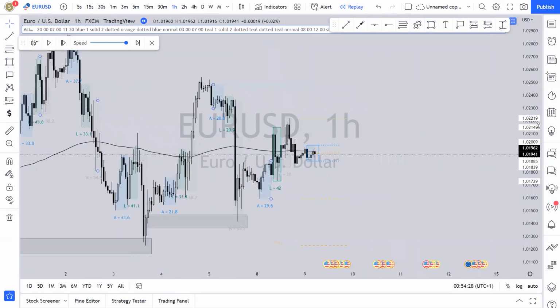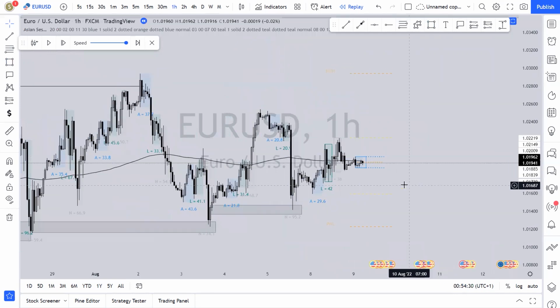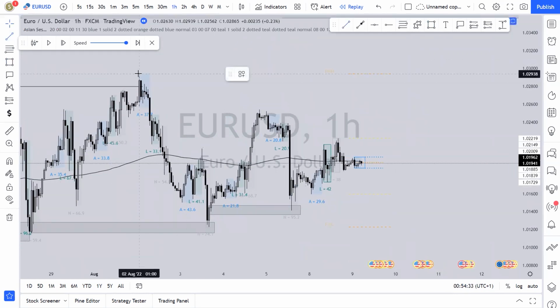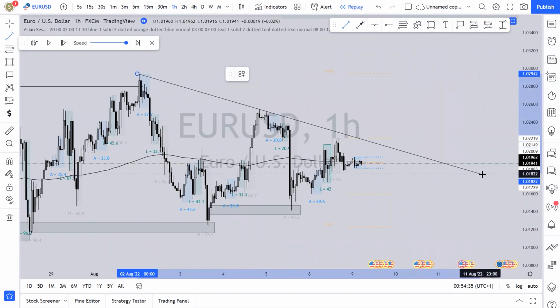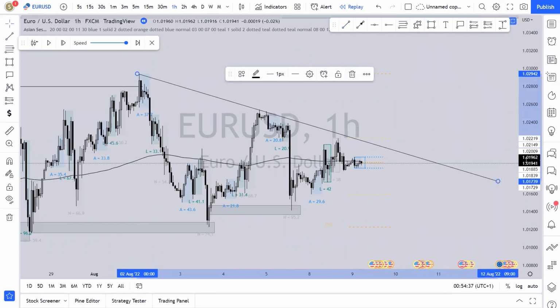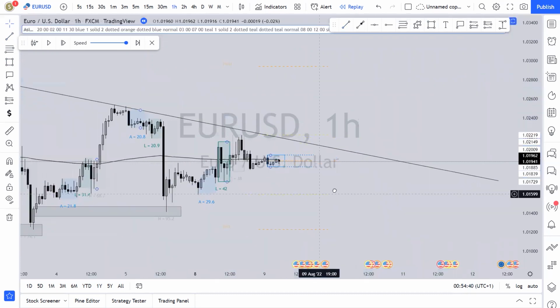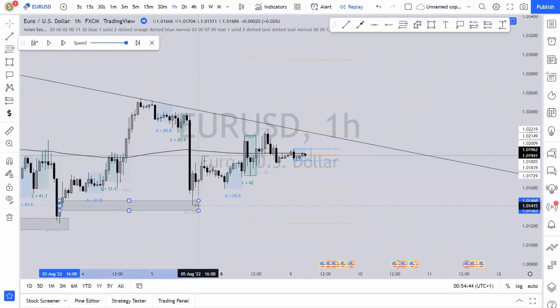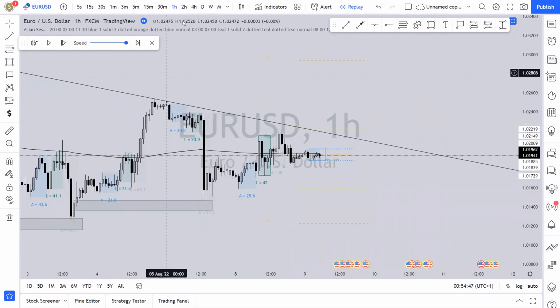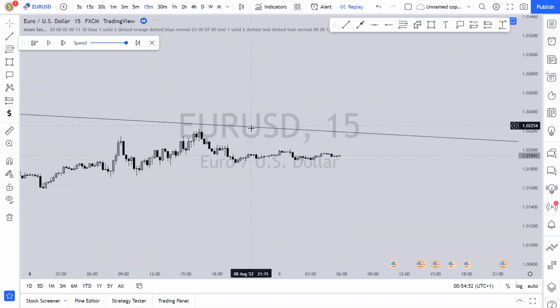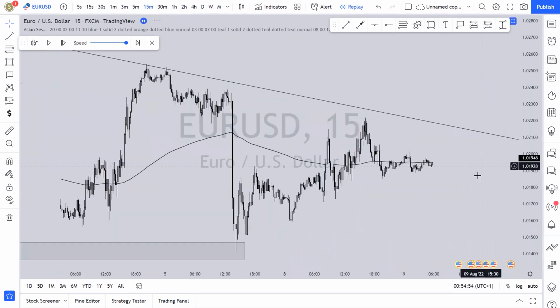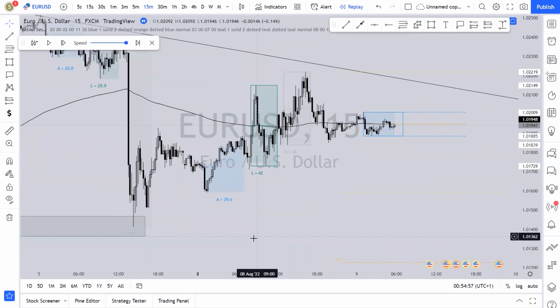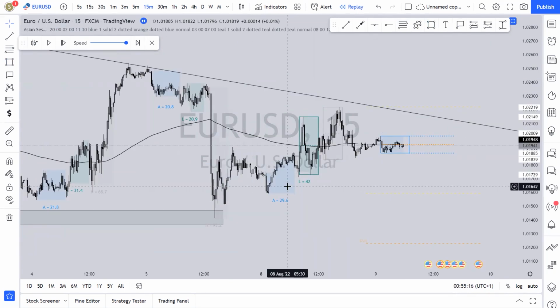So next thing, I was focused more on this area of the chart, and spotted out this trend line, drew out this trend line down to this area, and I was just waiting for a perfect move that will make us know exactly where price is going. But for me to actually know that, I need to start coming to some lower time frame to ensure that I see every move that will definitely occur in the market.